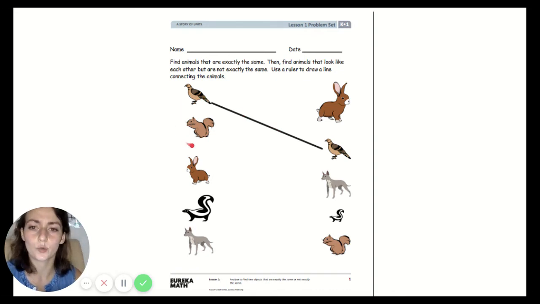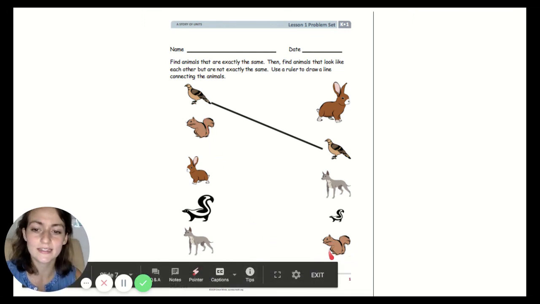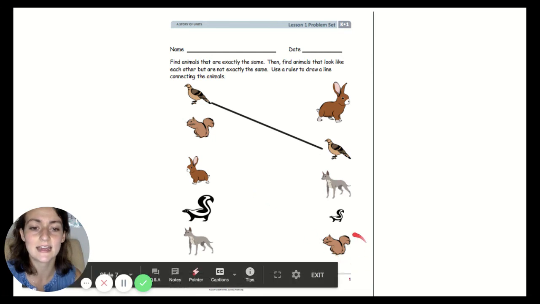I see a squirrel here. Is there another squirrel on this page that looks like that? Yeah, I see a squirrel down here. This squirrel looks exactly the same. So I need to draw a line between these two squirrels that look exactly the same. Then we have a bunny rabbit right here.